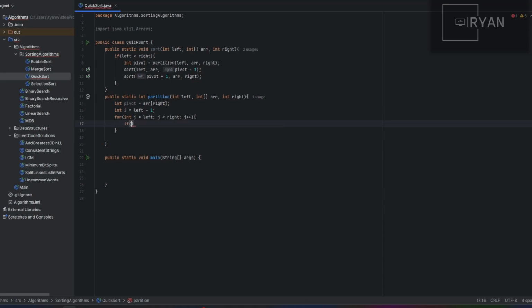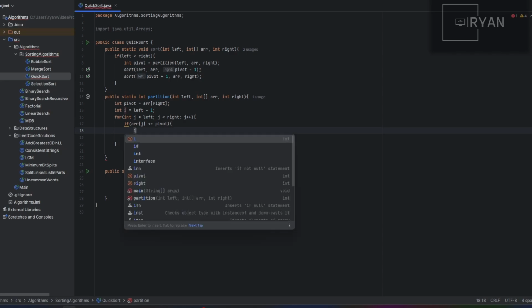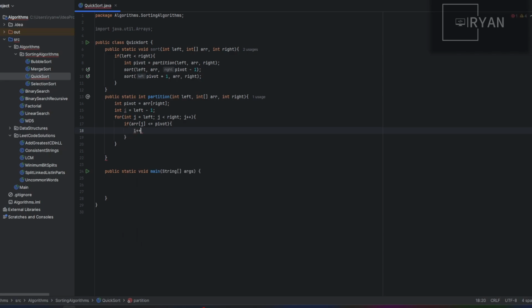We will have to put in some condition checks for the swap. If the element at j is less than or equal to pivot, perform a swap. Oh, before performing a swap, we will have to increment i. I almost forgot.